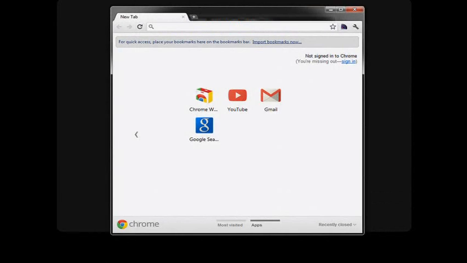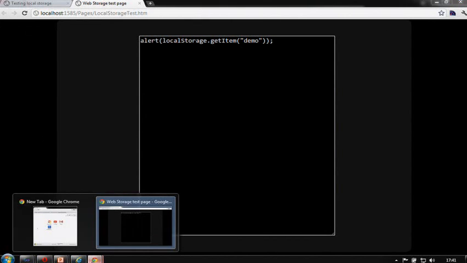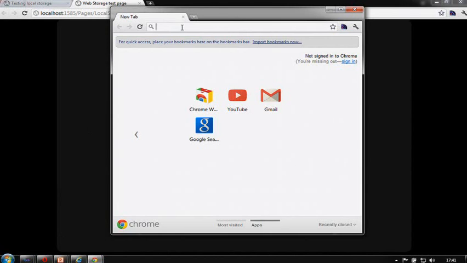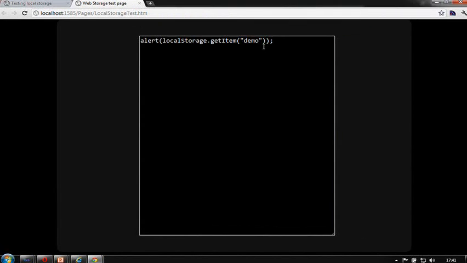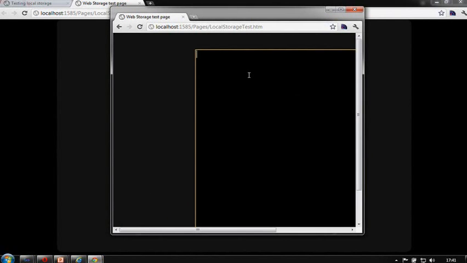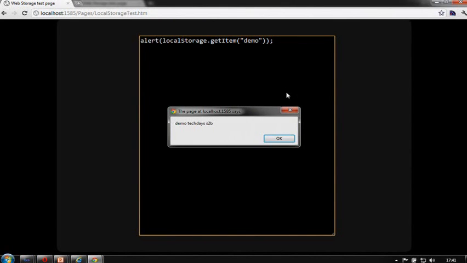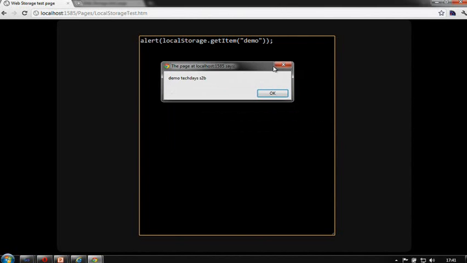Now I'm going to copy this code and open up, no, we need to have the URL. Same page, get this information. Paste that over there, run this code, and you see that although I'm in another window, I still have that information. When I would use session storage, it would not work, because session storage belongs to that window in the browser.